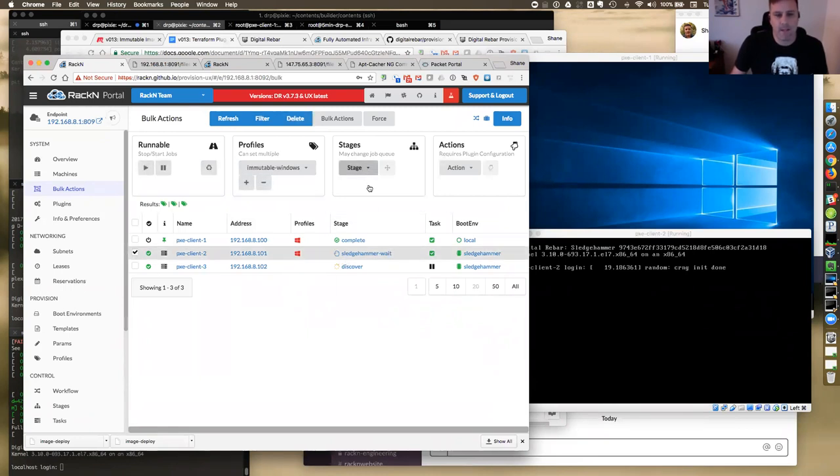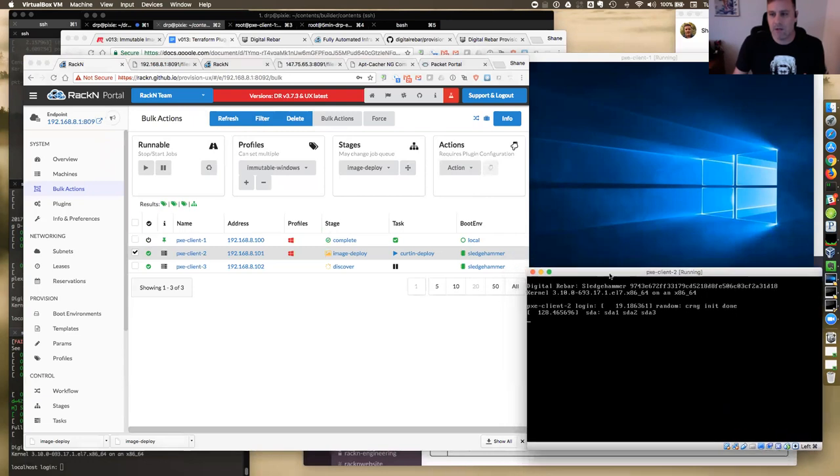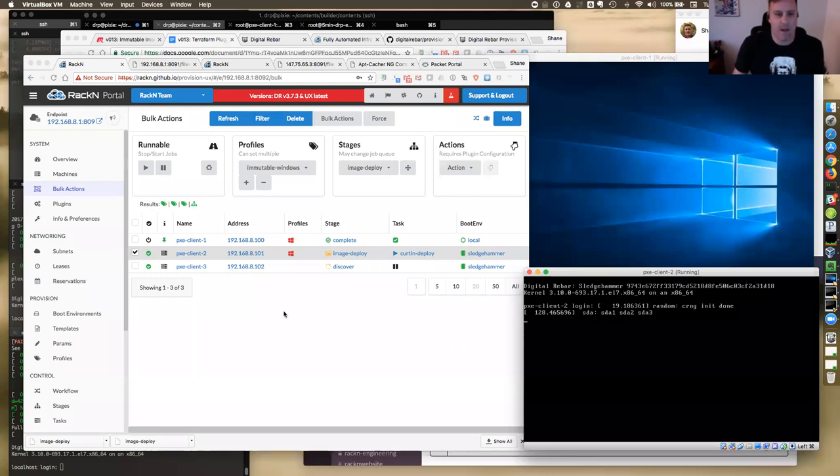And then the next thing to do is pretty simple. We kick the image deploy stage off. As soon as we hit boot on the machine, the image deploy process kicks off. We have a new task column as well, which you'll see the task is advancing there from install to the deploy. In the deploy phase, there's not much to see on the console of the machine, but you saw the SDA disks got formatted and pulled in, so the console emits that message.